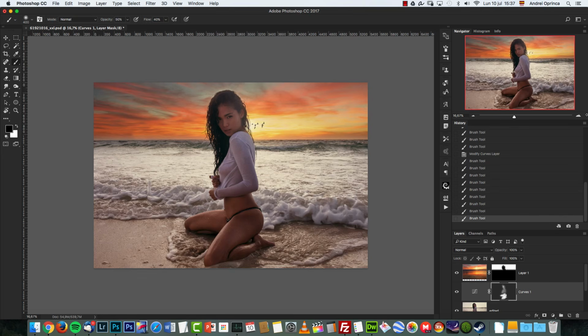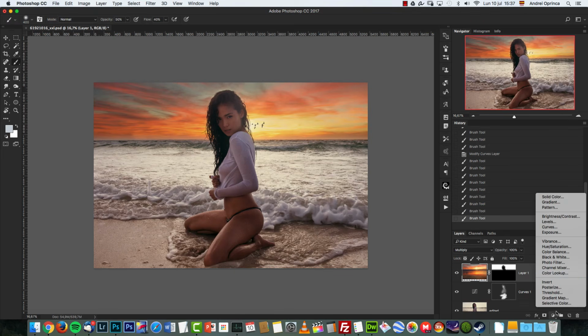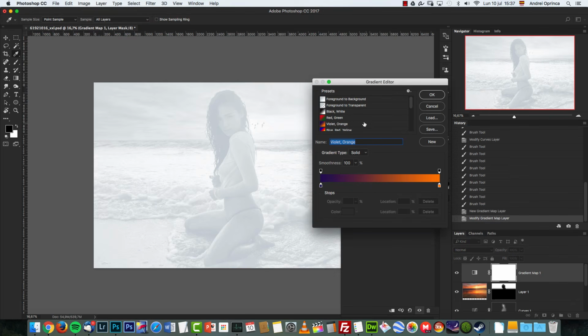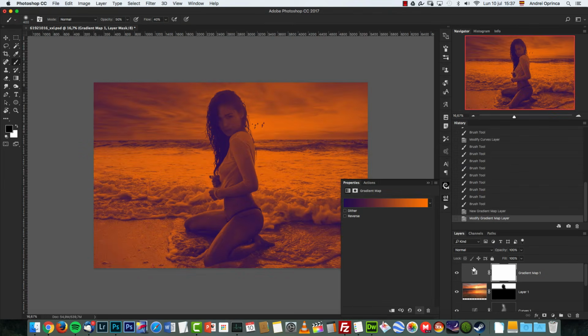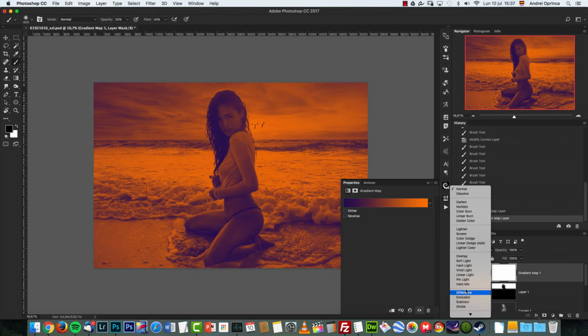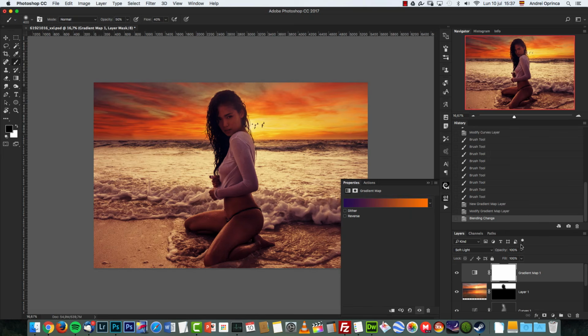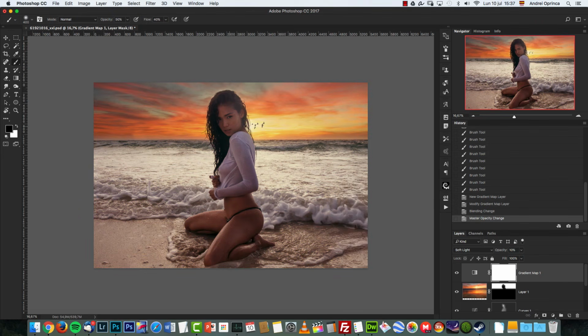Okay, something like that. Okay, so let's move on now and create. Of course, here you can create, for example, a gradient map if you want to affect the whole image. I don't know. Let's create that one, and use it on soft light maybe at 10% or something like that. And of course, if you take a look at the original effect, I also added dodge and burn, and you can download the PSD file and take a look at how that was made. But the principle was this one. I'm going to create the light over there.